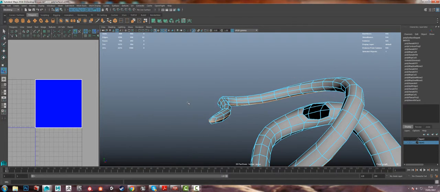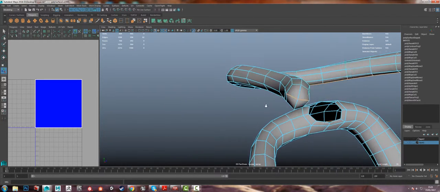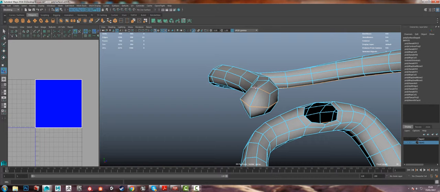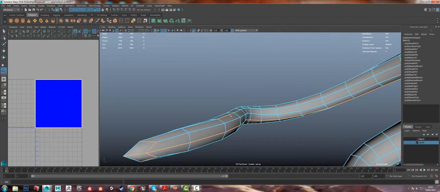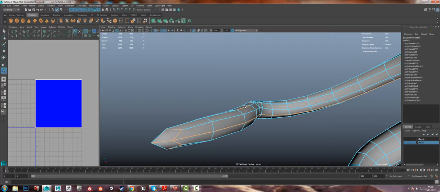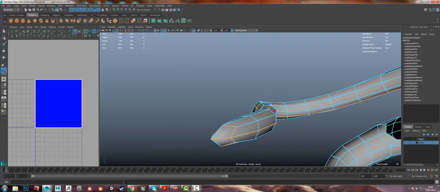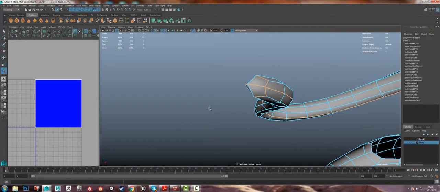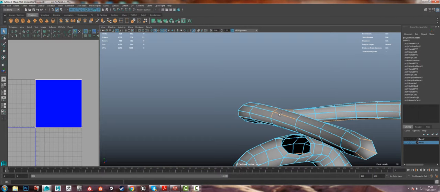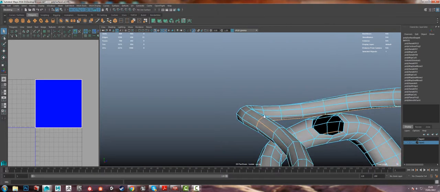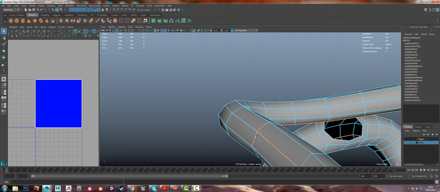So what I'm also going to do is I'm going to separate out 3 edges of my top here, and that's because when I unwrap, if I don't give it enough cuts or seams to unwrap across or unfold across, the very top of my branch will get really distorted, and for me that's just good housekeeping. Always try and get your UVs as straight as possible, even if it is a small place like that.